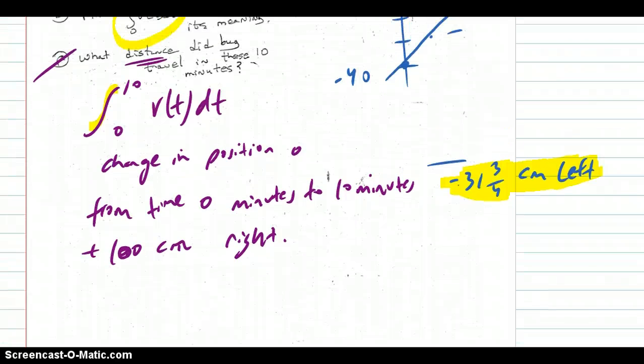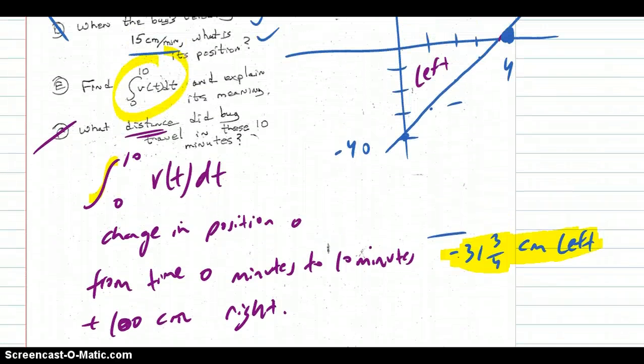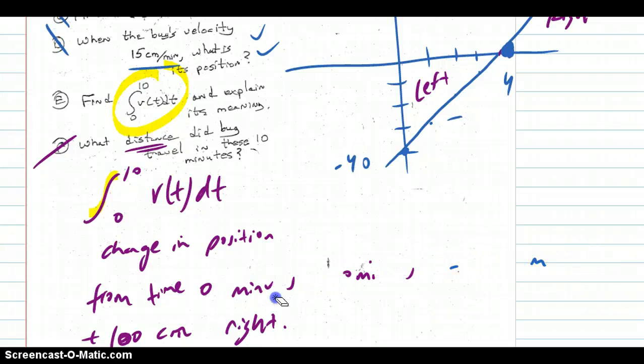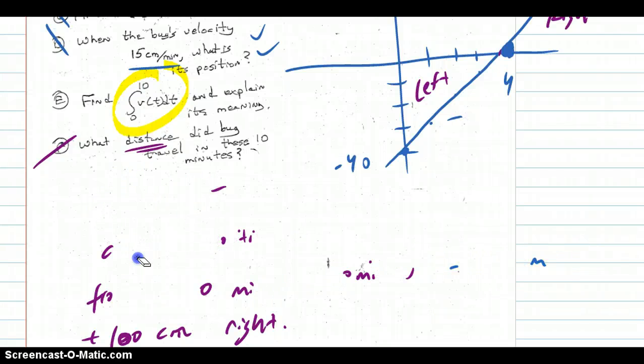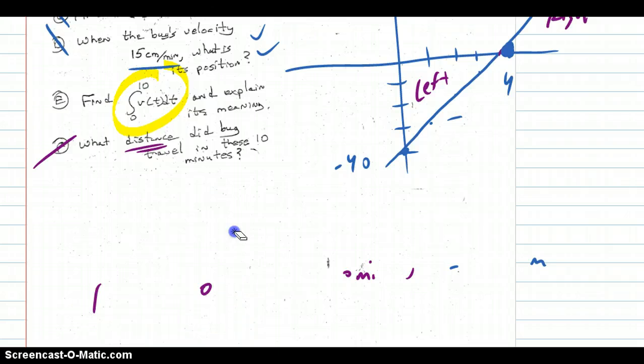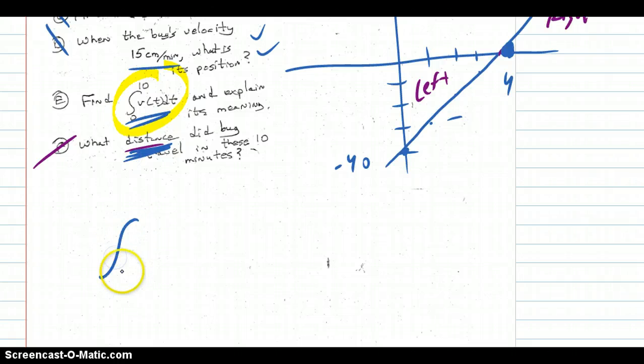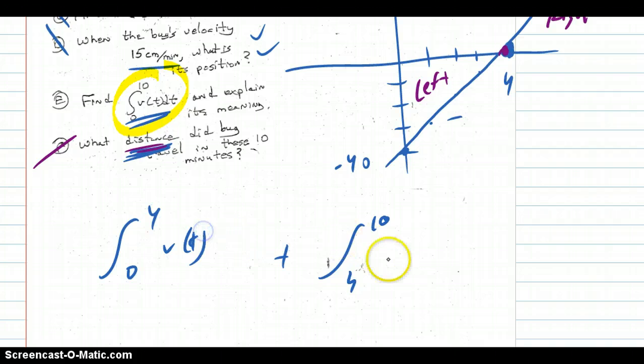So what we want to do is integrate. Sorry, it keeps jumping around on me today. Alright. So, let's get rid of all this stuff. Anyways, basically, for the distance, the key is this. This is the change in distance, but when we want total distance, you want to integrate from 0 to 4, and then add that to the integral from 4 to 10. Alright? And so we do that for the velocity. Now, this answer, let's just do it.